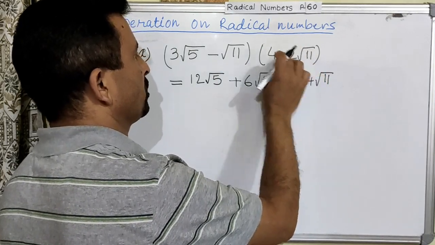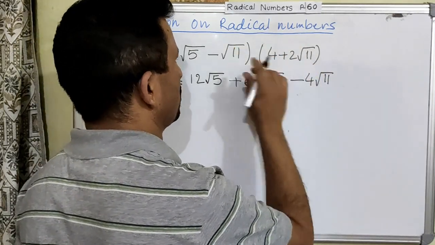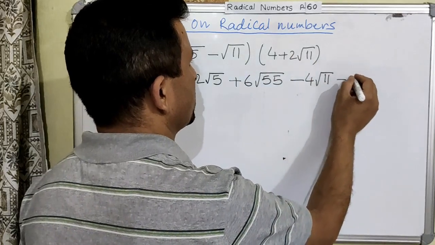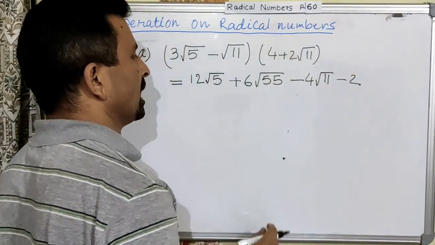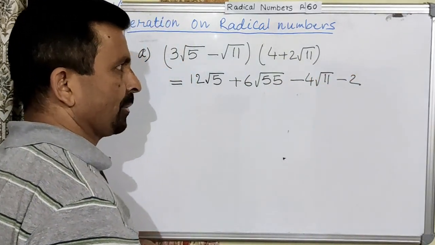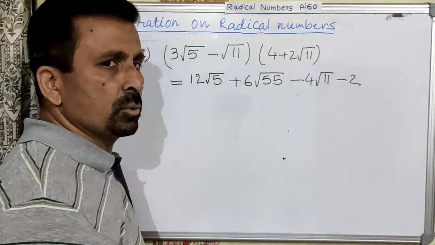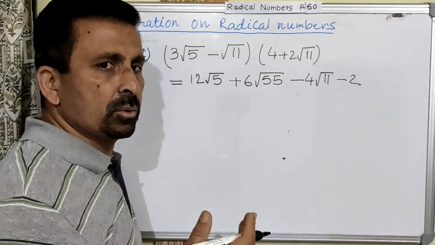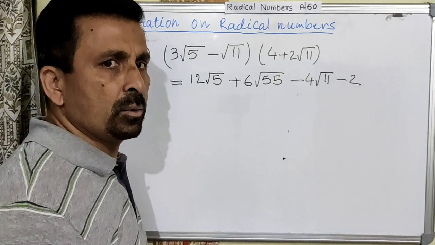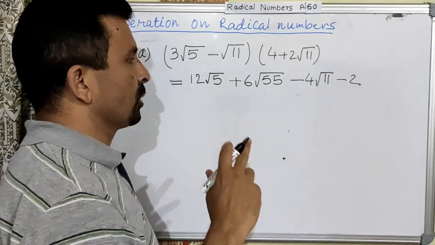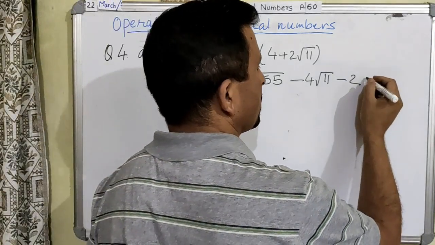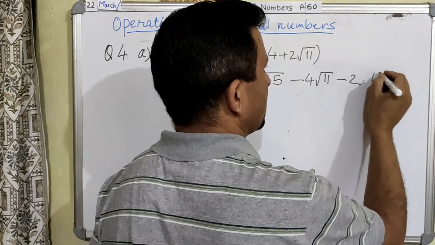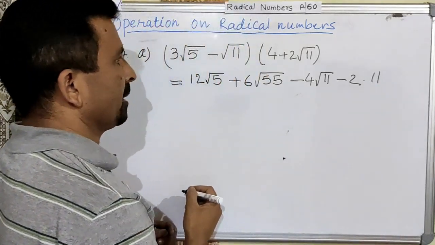So here we have 2 and here the whole number is 1. So 2 1s are 2, minus plus minus and 2. And now root 11 into root 11. I told you just now only a few minutes before. 2 into root 2 is 2. Root 3 into root 3 is 3. Root 4 into root 4 is 4. Therefore, root 11 into root 11 is only 11. So this is 11. Clear?